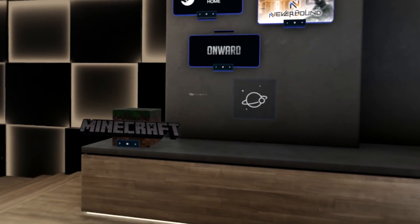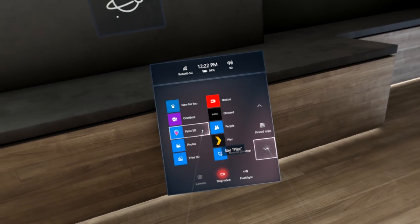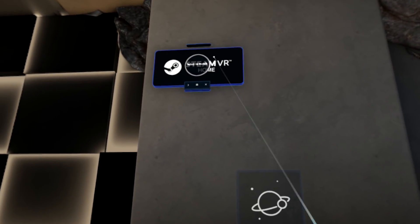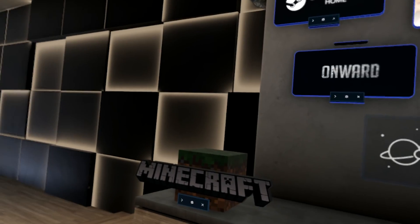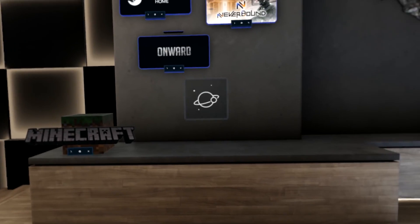The other very nice addition is that you'll be able to use SteamVR in Windows Mixed Reality without friction. You still launch SteamVR, but SteamVR applications will just pop up in your Cliffhouse. You can select them like regular apps from the drawer in your menu and pin them around the rooms, creating a playroom where you click on a game, SteamVR starts automatically, and you get right into the game without going through the desktop and all the extra steps we had to do before.